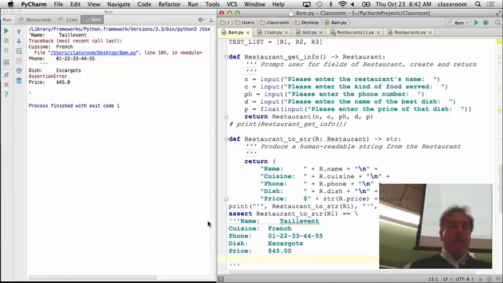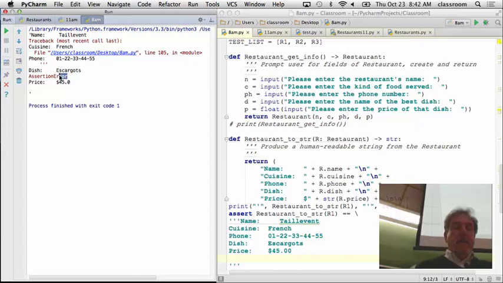Okay, so again, the assertion doesn't pass because what we say it should look like doesn't quite match the reality. But the only difference, I think, at this point is that we don't know how to format the number properly. So we can deal with this right now one of two ways. Right? First way is we can fiddle with the test so that it matches the way the number comes out.